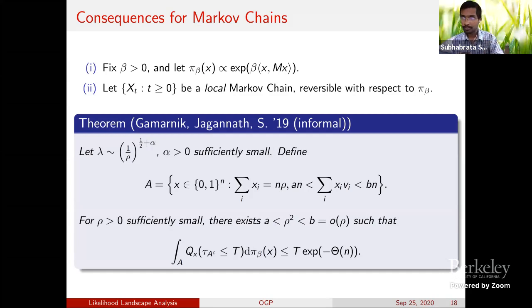Now, in our context, of course, we are looking at a planted problem. So one can naturally raise the question: is this notion of overlap naturally the best thing to do? At this point, all I can say is that once we have this, it does rule out some families of Markov chains. But I think the question you're raising is that there might be some other structural property that actually points to a barrier to other algorithms. And I think such a thing would definitely be very interesting to look at. But as far as I know, I don't know of other generic things that people have looked at. Thanks.